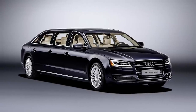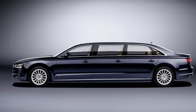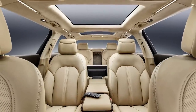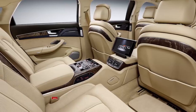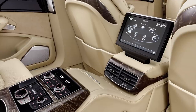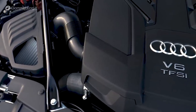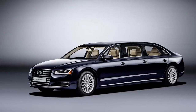Audi A8L Extended. The A8L is Audi's answer to the luxury car market, and what they have on offer in the extended version is nothing short of a masterpiece. The A8L Extended is not just an extra-long wheelbase car with a few extra inches of legroom — this is a full-length six-door limousine that is custom-made to order. The 20.9-foot sedan is exclusive, to say the least, and no expense has been spared in making it fit for the royalty that will be its most likely passengers. Stepping inside, you are greeted by sublime luxury and plush design. All six leather seats are front-facing and feature individual sun blinds. There are touchscreen smart displays throughout and a main 12.3-inch screen that acts as the interactive dash. Under the hood is a 3.0-litre turbocharged engine that produces 310bhp, and the A8L Extended can get from 0 to 60 in 7.1 seconds.